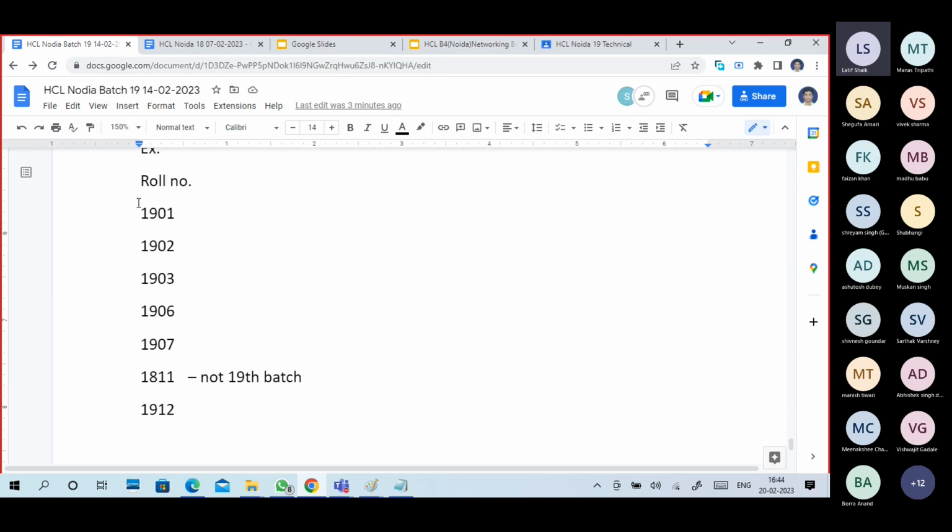So now what I'm doing is, for the Noida batch, I'm adding one ID. Hyderabad is 01, for example, and 01 is for Noida. I will put numbers. These are all Noida batches. For now it is a different batch. It is not a Noida batch. How can I recognize? So I created it like this. This is roll number, this is batch number, and this is area, like Noida or Hyderabad. So this is 02 for Hyderabad, 01 for Noida.